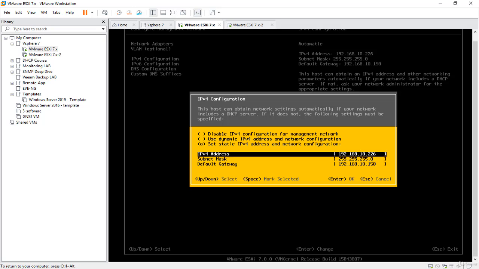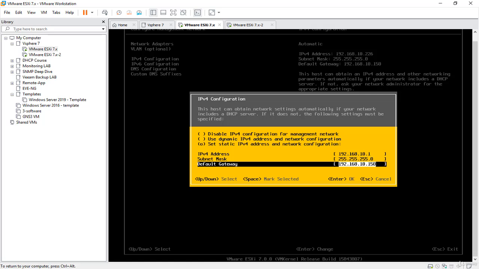So I'm going to use the first address, and the gateway I'll leave at the default just to test the connectivity. You can use whatever default gateway you want, but I'm going to leave it as the default because this is my modem. That means I can ping internet addresses by having a default gateway.